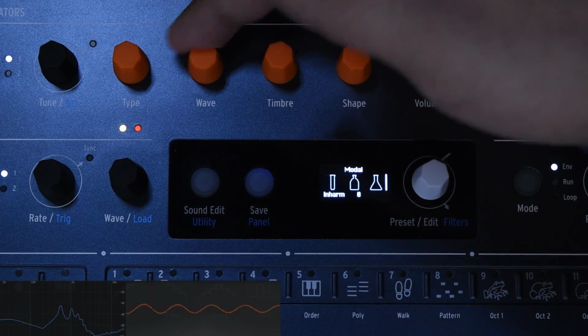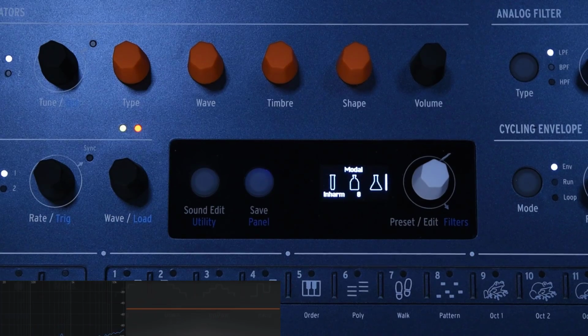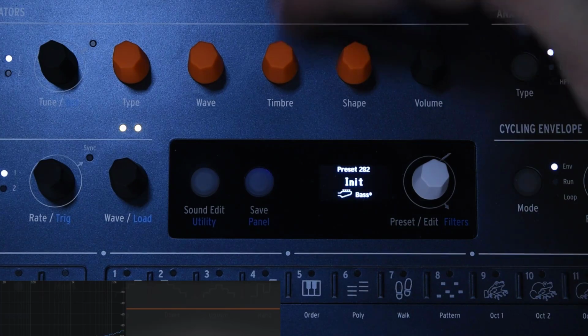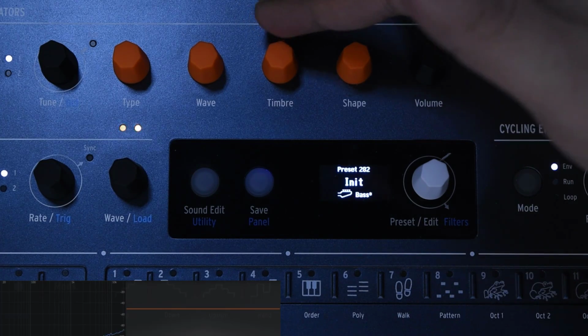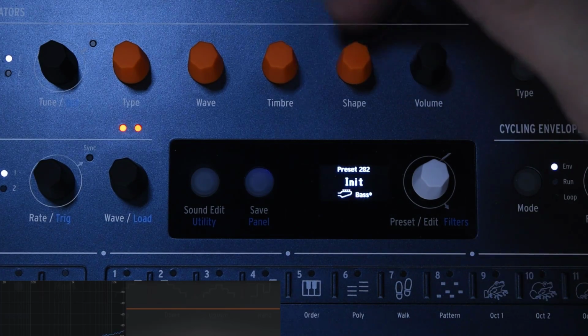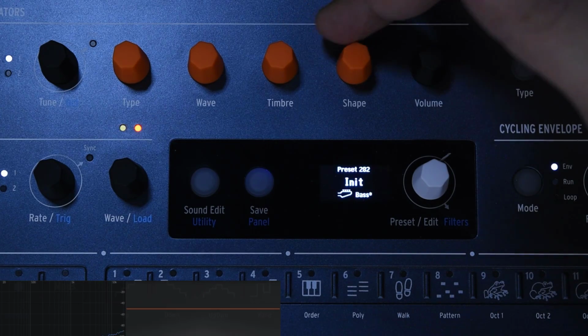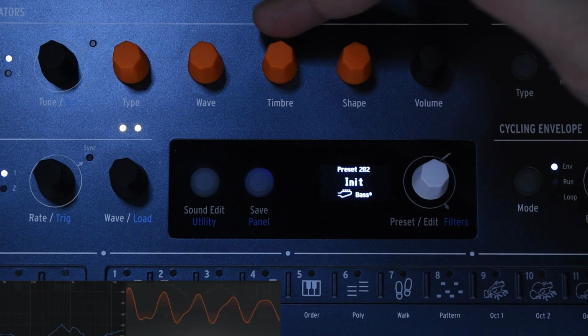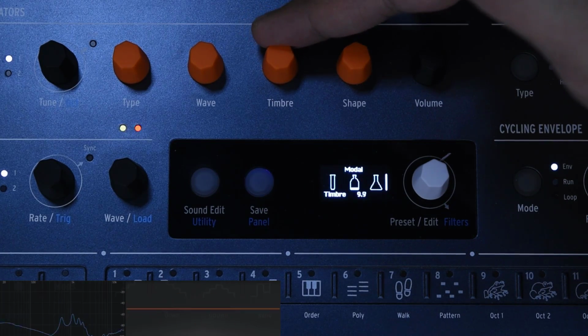I'm going to go all the way down, and it doesn't sound super cool, but adding maybe a little bit of distortion, compression, and maybe spatial effects like a reverb is just going to make it sound much, much nicer. Then you have the timbre, and the timbre is like the brightness. Both knobs, the shape and the timbre, will change the sound to something completely different. I'm going to keep playing it, and I'm going to go up in timbre.